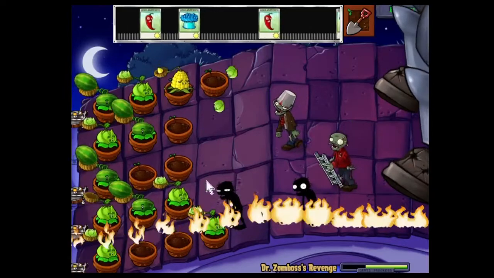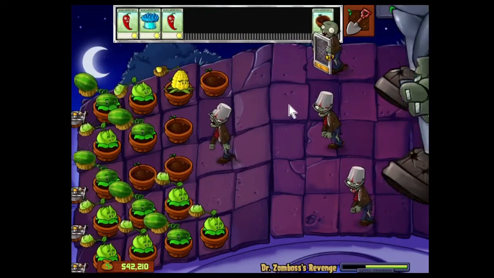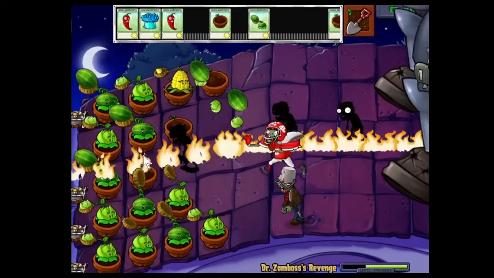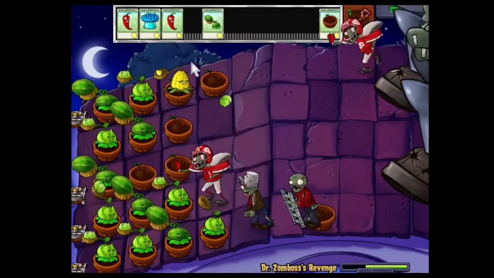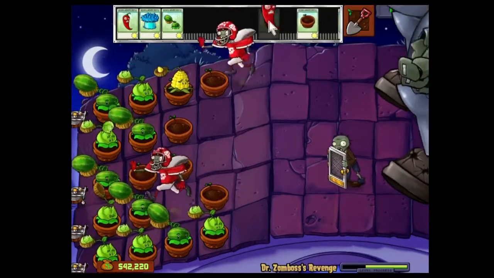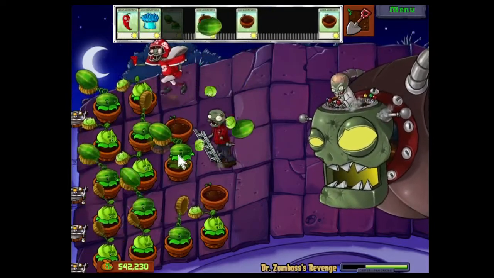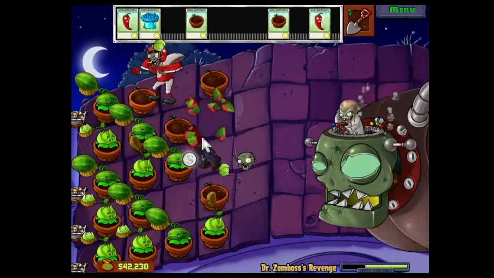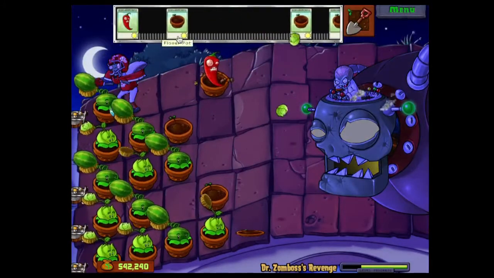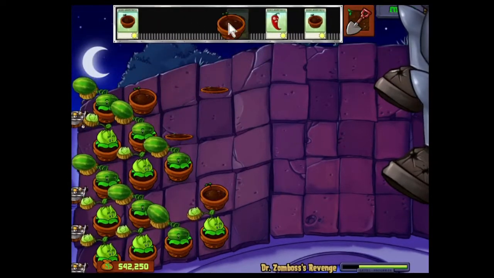Not Jack in the Box. I'm just gonna use a jalapeno on them. Dr. Zomboss is actually kind of limited on what zombies he can put down because he's only putting down one at a time. Use another jalapeno here. Oh yeah, there's an example of him stomping on flower pots. I gotta use another one. Okay, it's coming down now. What's he gonna do? Oh, another van. Luckily, he only crushed two flower pots there.